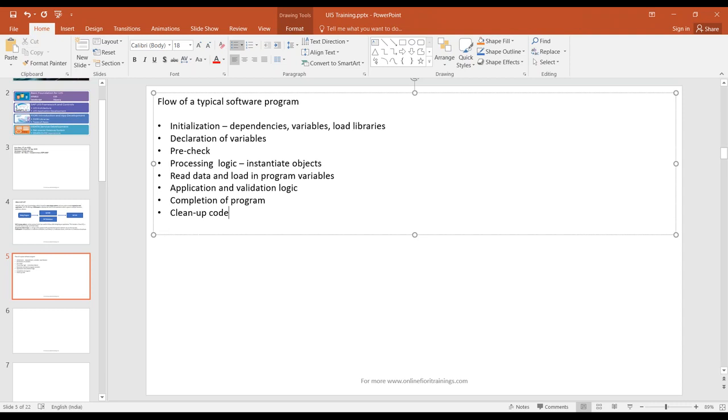So if you are really interested in coding, if you are in a developer role, or you aspire to become a developer, a UI5 Fiori front end developer or back end developer, this course is for you. We will be doing hard core coding in this course. This course is not a functional course, so somebody who is looking for functionality like order to cash, procure to pay, this kind of functionality, this course is not for you.